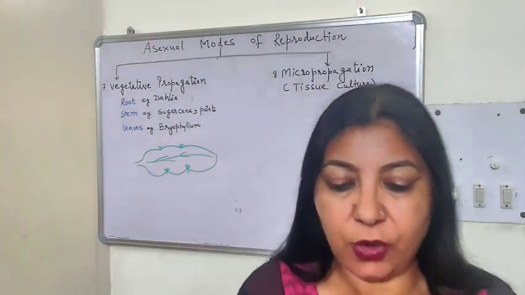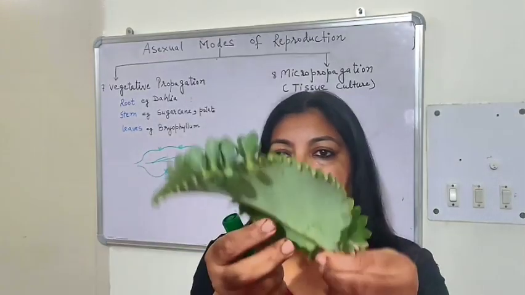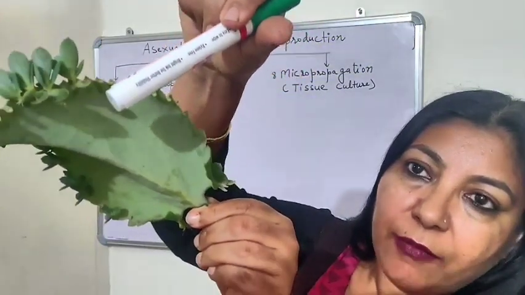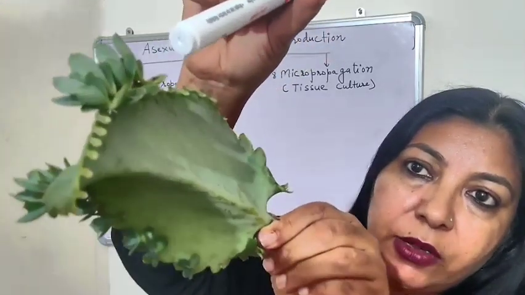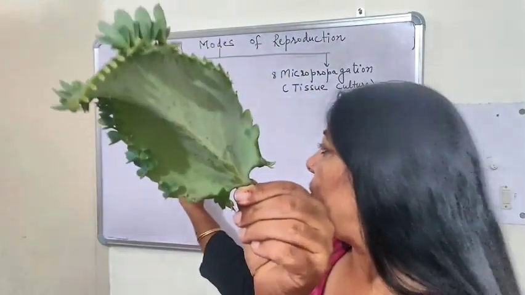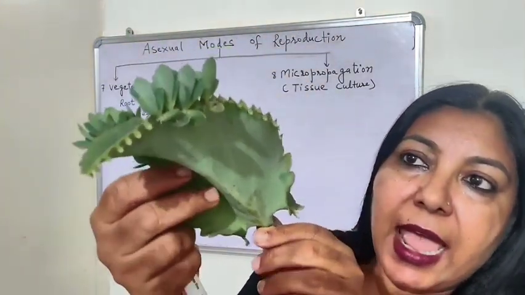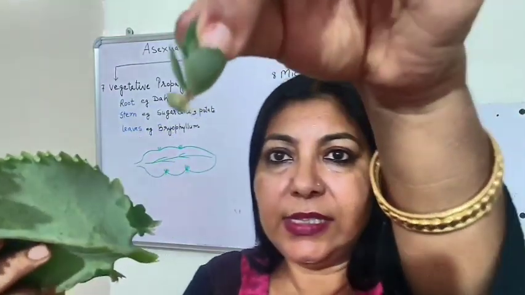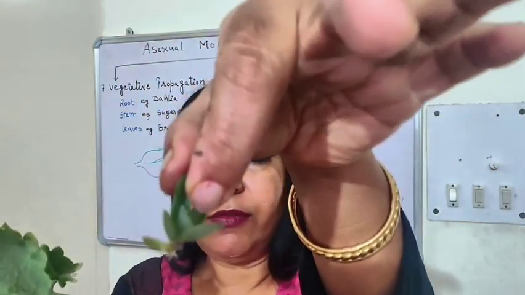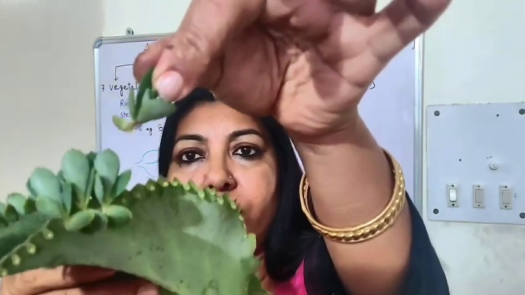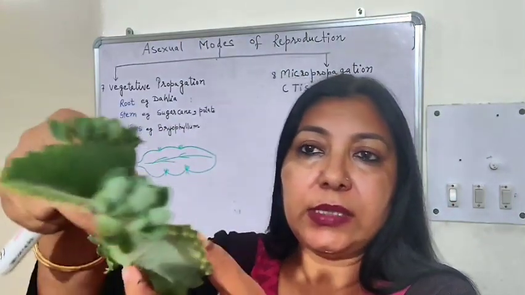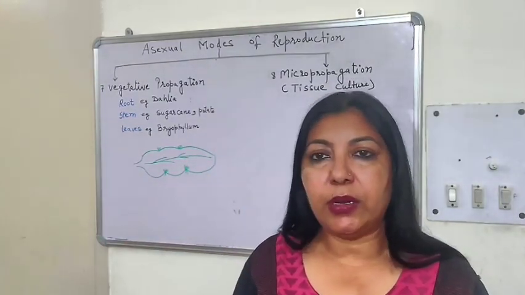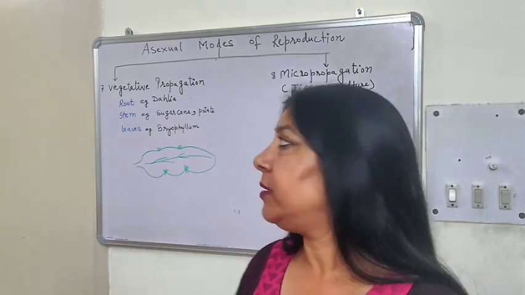Similarly, bryophyllum. I will show you a very beautiful plant. It's a leaf, bryophyllum. Can you see? How beautiful. They have small plants attached to them. You can even see their roots. So these plants can just detach from the leaf and they will grow into a new plant. When this falls on the ground, it has already developed roots. It will develop into a new plant. This is bryophyllum. Okay. So vegetative propagation is a very fast method of asexual reproduction in plants.